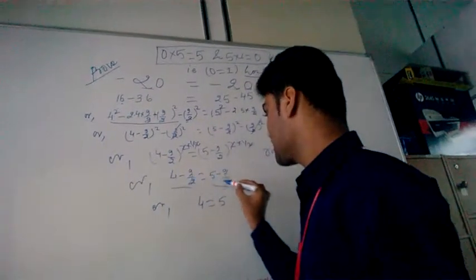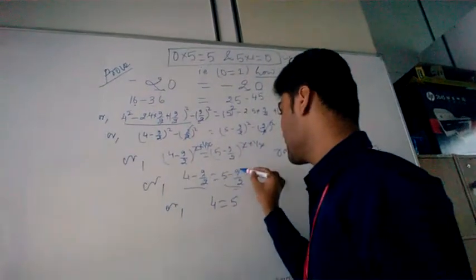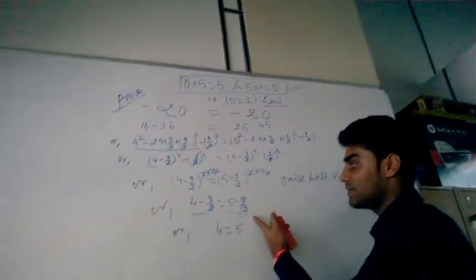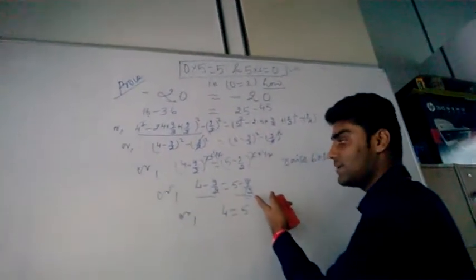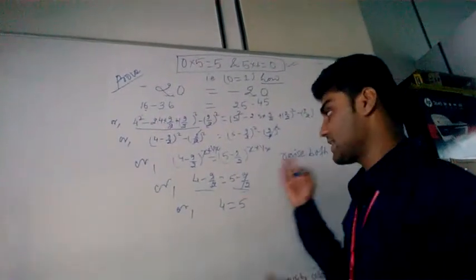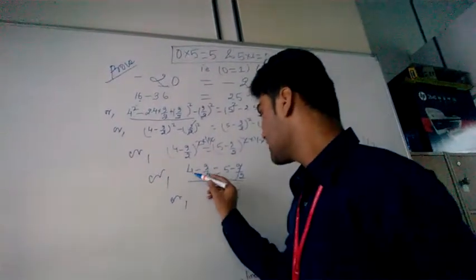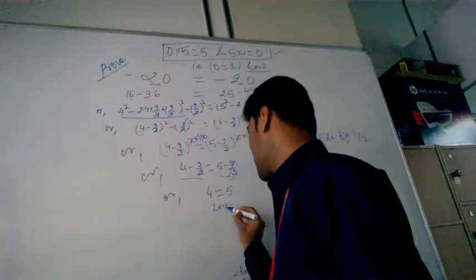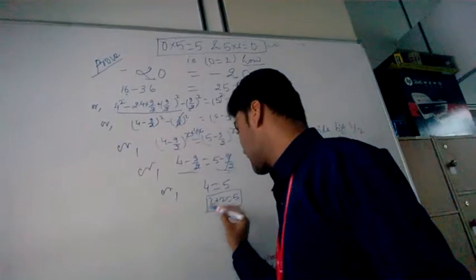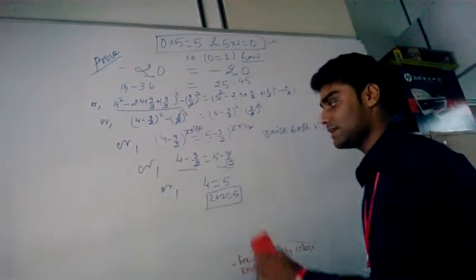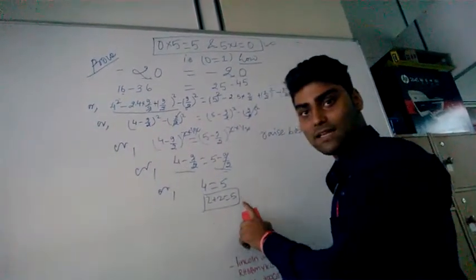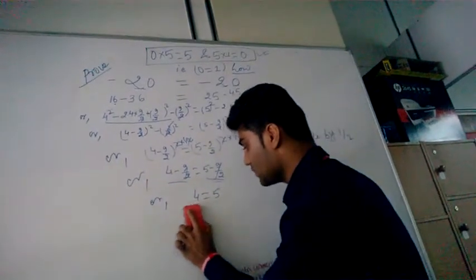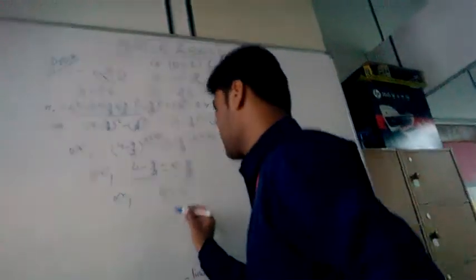Again, this is same. This is same. Minus minus. So, we cut it. Because it is minus, it goes to right hand side, we become positive. Positive 9 by 2 and negative 9 by 2 is cancel. That means, 4 equals to 5. What does this mean? 2 plus 3 equals to 5. As we did in last topic, last chapter, you can find this in last video as I did. Now, 4 equals to 5.